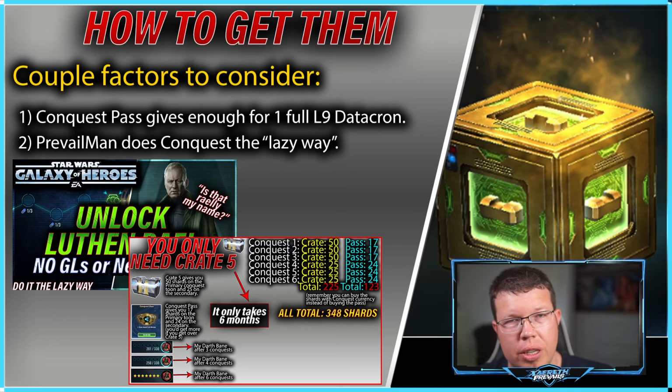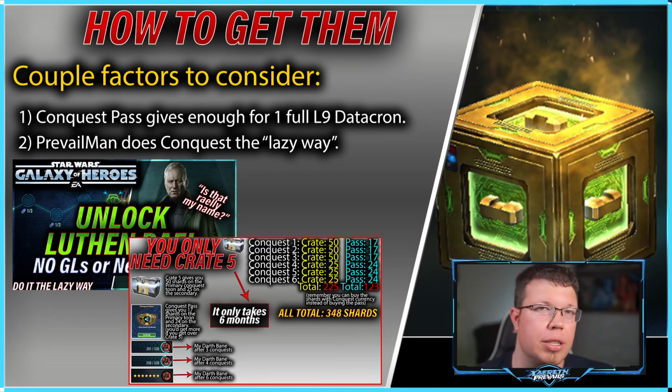Okay, so how do we get these ones, guys? A couple factors to consider here, just so that we're all on the same page, before we talk about exact plans on how to do this. First off, the Conquest Pass that I purchased for $10 every month on this account gives me enough materials for approximately one level 9 Datacron. Now, I don't get all the way to crate 7, which is red crate, so I don't get all of the materials, but I get most of them. And that's pretty great. That's not bad at all.